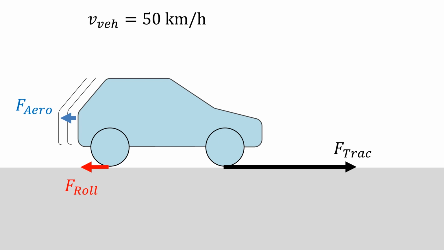The powertrain applies a traction force to the vehicle. Most of the time it is positive, which means that it is acting in the driving direction of the vehicle, but it can also be zero and negative in some situations. The force is distributed on all the driven wheels, but we only need to consider the total traction force. Here it is illustrated as acting on the front wheels of the car.